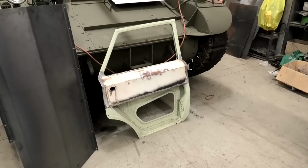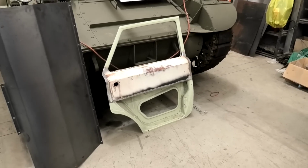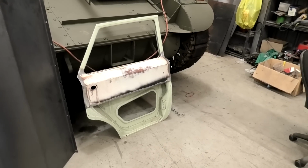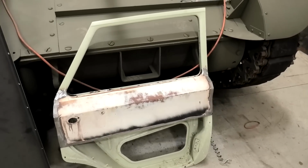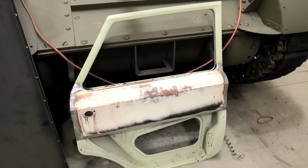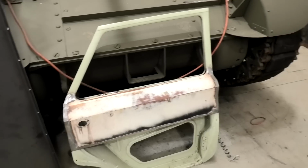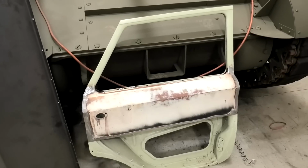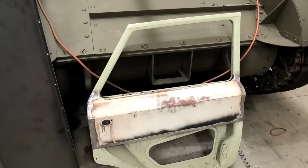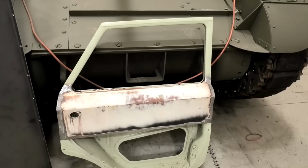So this will be a bit of a, I'll give you updates as I go along, but the first step was to pull this door skin off the other door, and then obviously I heated up the edges, folded the lip back around, hammered it flat, and cleaned up the insides, treated this side, and then put this on as if it was a normal door skin. It's not pretty on the inside, but that's because the door skin's been on and off.